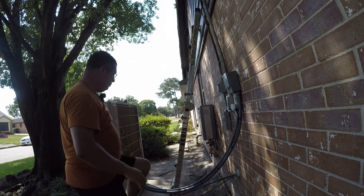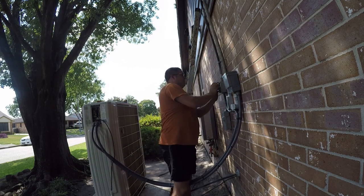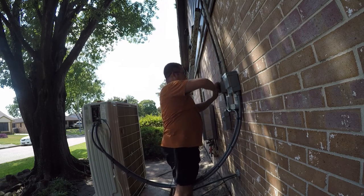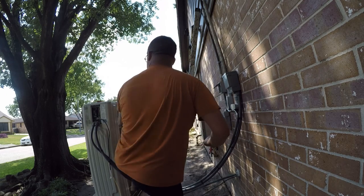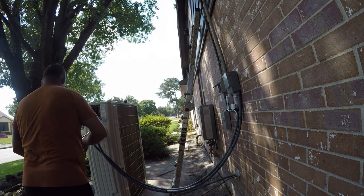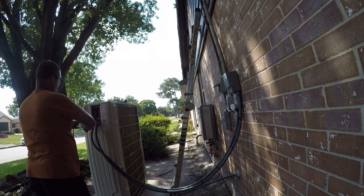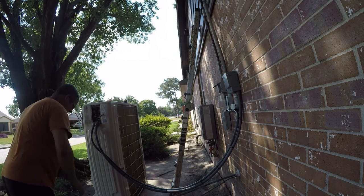Now, in this case, I want a loop in here. There's a real specific reason. That way, if I ever have to do a splice, I've got the wire here already. So I'm just gonna tuck that loop in there. I've got more than enough on this end, so I'm gonna cut my wire off. It's gonna be in that neighborhood. All right, and then it's time to clean up.